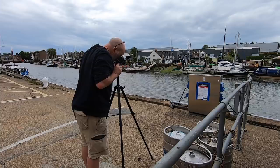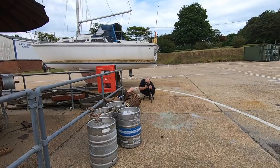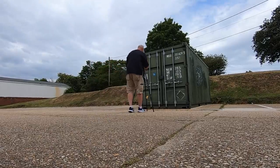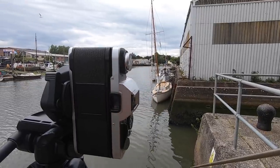I did have a look online to see if I could get any Spur Developer, but it doesn't seem to be very popular in the UK, and across the world it seems to be quite expensive. However, it does seem to last a long time and the development dilutions are very minimal. From what I've read, it's a low contrast developer, because this film, being a microfilm, is quite heavy on the contrast, especially when you're developing it in normal black and white film developers such as Rodinal.